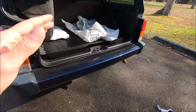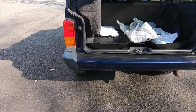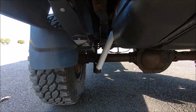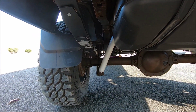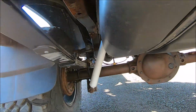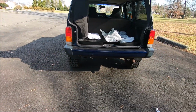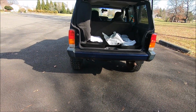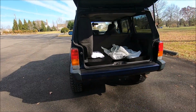So I also do think that the rubberized, like the truck bed liner type of undercoating, would look a lot better. It would make the entire underside look black and very uniform. Obviously a lot better than what it looks like right now. So that definitely is something that would be on my list, but he did tell me that it might be $4 just to scale off the rust and undercoat it.